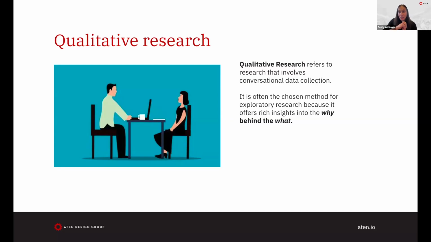This is a nice method because oftentimes we have questions about why users do what they do. What are the motivations behind their behaviors? So qualitative research gives us the why behind the what. Some of the methods that we use are in-depth interviews, when a trained researcher has a conversation one-on-one with a user. Focus groups, which is a facilitated conversation among several users. Contextual inquiry, where we might just observe users in their context using our site. And there are several other methods that we can use, and those are the hallmarks of qualitative research.